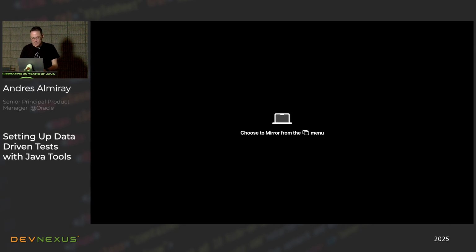Let's see if this works. This is what I was afraid of, that the slides were being displayed, but I don't see the rest. Where's the mirroring? Okay, I have my mirroring settings. This is going to be awkward if you cannot see the demo.